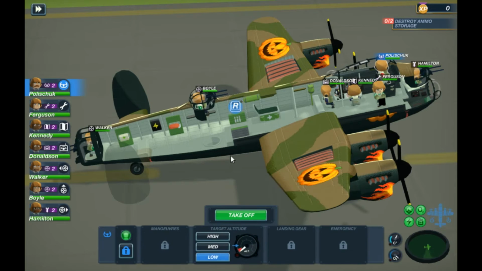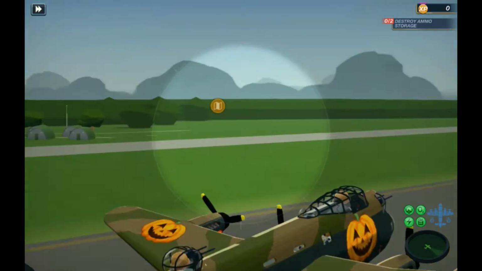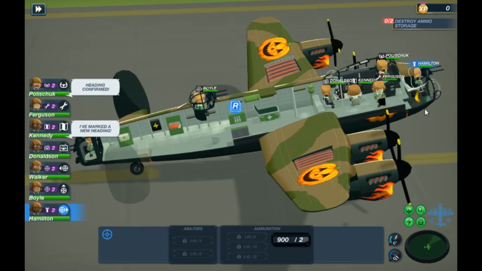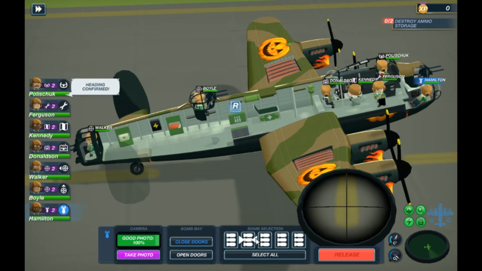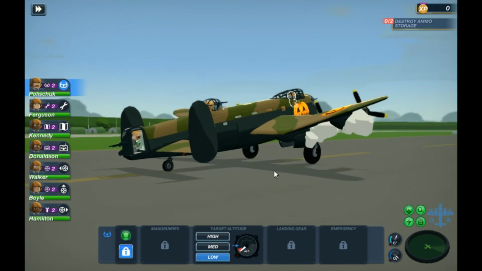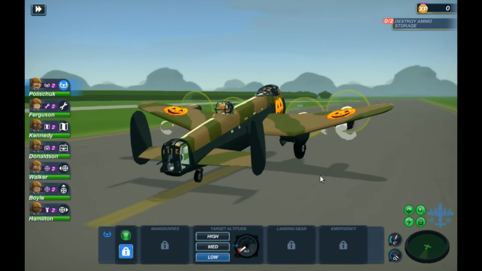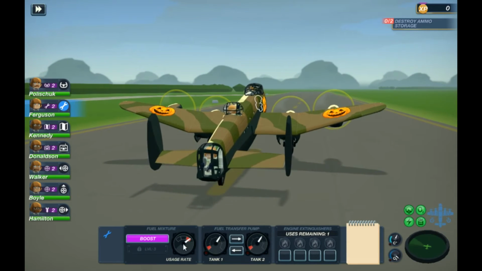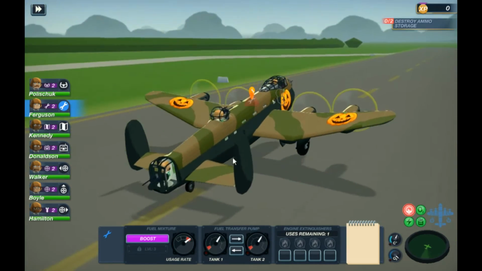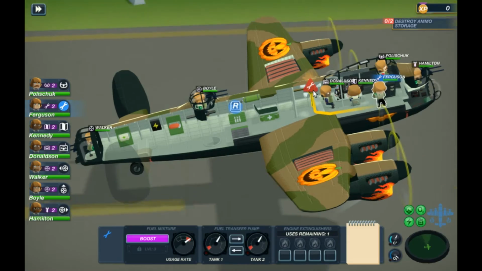Alright, ready for our second mission. Pilot, I'm going to lock you in there so I don't accidentally send you somewhere else and then discover far too late that there's no pilot and we crash and die. Let's see, what bombs do we have? 2 targets and 5 bombs. That's going to be excellent. Yeah, let's start taking off. Taking off, increasing altitude uses a lot of fuel. So, oh my gosh, something's already breaking.